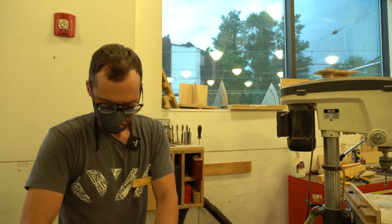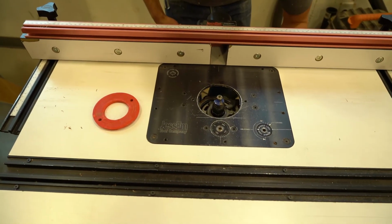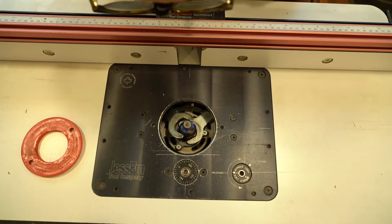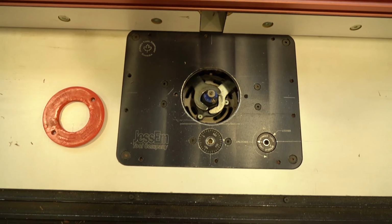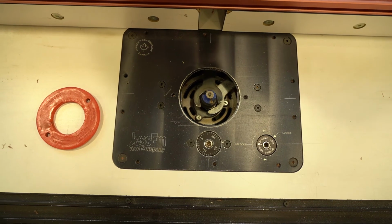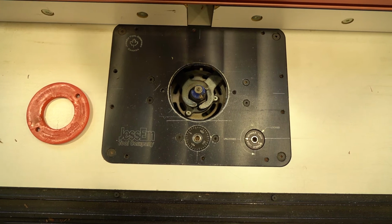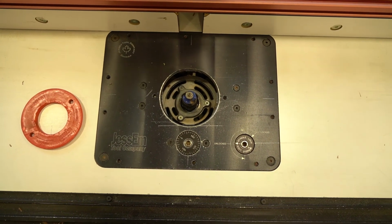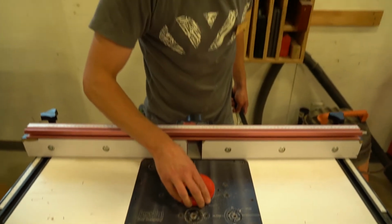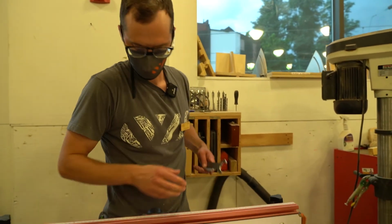Hand tighten the nut back down as much as you can, and then go back in and finish tightening it down. Once you physically cannot tighten it anymore, it should be tight enough. Just give it a little hand check. Pop the throat plate back in, turn it counterclockwise to lock it.